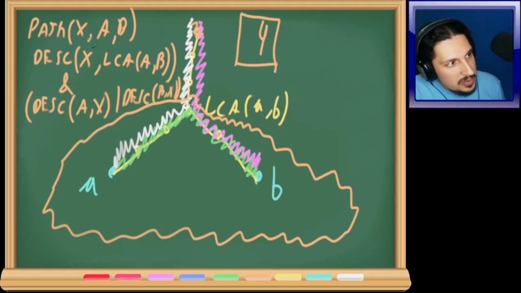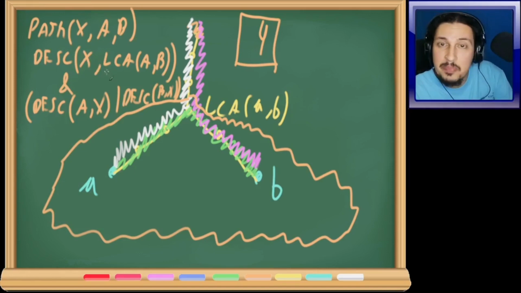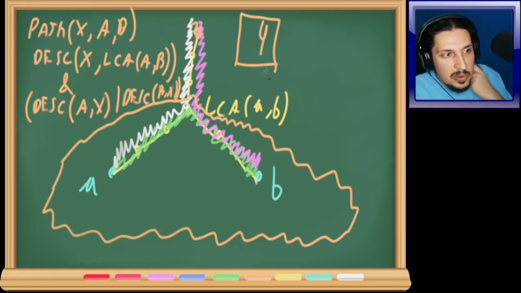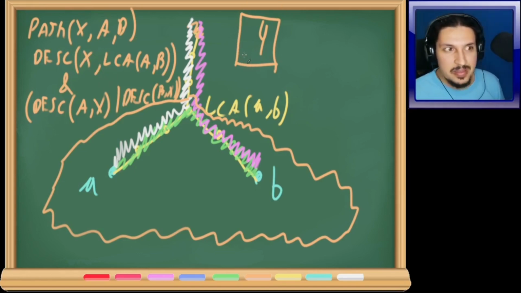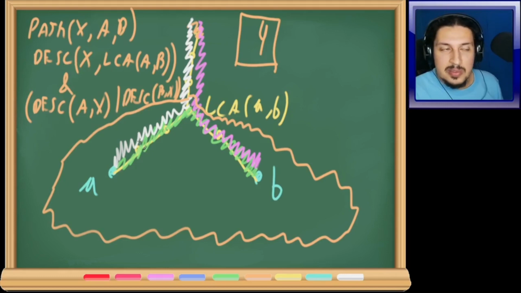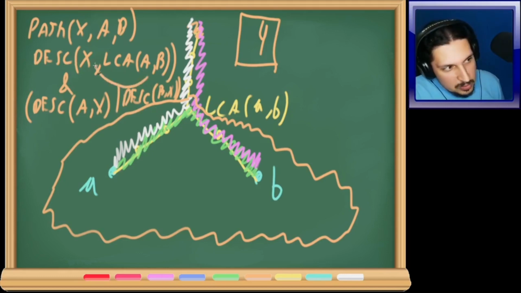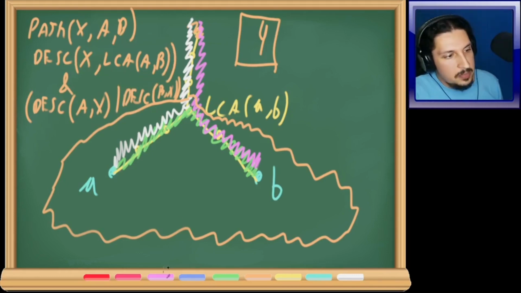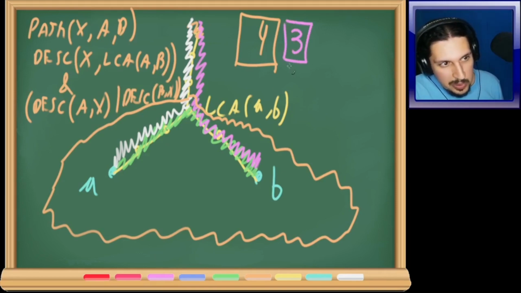So with 4 queries, we have actually built up, and now we can create a function which has a higher level query, which asks whether one node is in the path from A to B, using only 4 of the primitive basic queries that we had underneath, because we had to use 3 desk calls, which each one calls LCA underneath, and 1 extra call to the LCA. This can actually be improved to 3 queries.